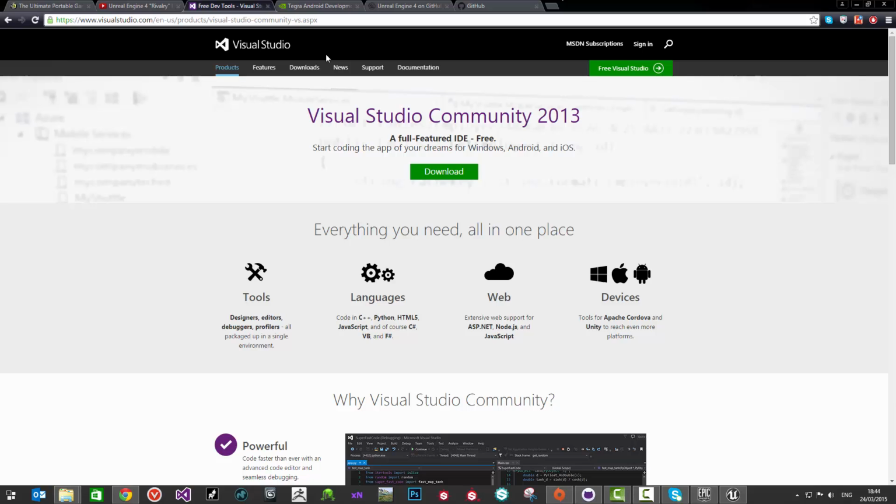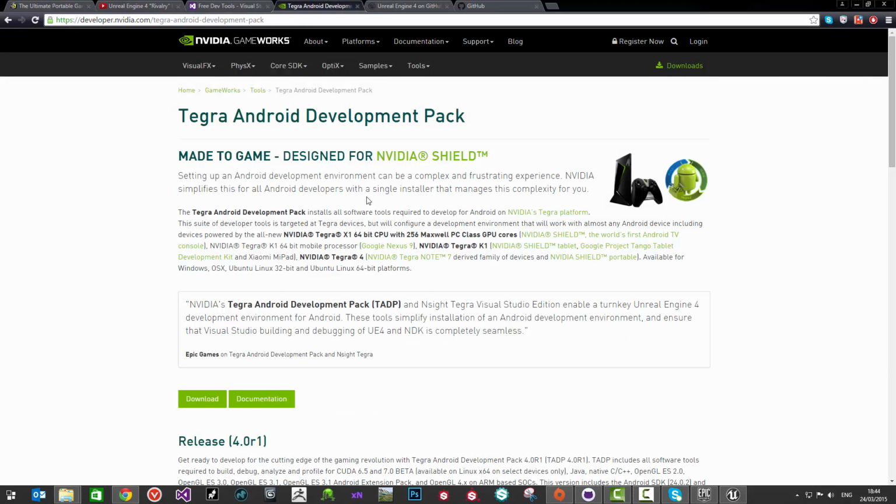The next one that you'll be required to do is to install something called the Tegra Android Development Pack. You can go and grab the components for this separately, but this is a really awesome, convenient way of grabbing all of the content that you'll need for Android development. If you download that, you might need to sign in or register on the website through the Nvidia GameWorks section. But all you need to do is download that and install that. I personally recommend doing a full install. There's two options. You can do a standard or a full install. I recommend doing a full install.